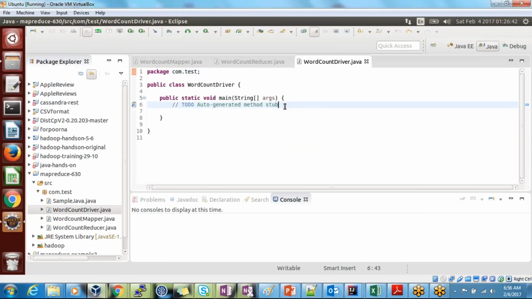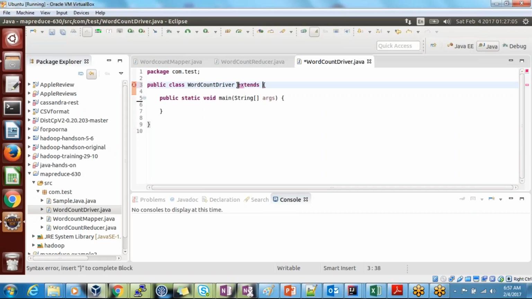Okay, now let's look at it before getting into the mapper class. So my class is my own class. It should act as a driver class. It means it should have driver class behaviors, correct? To get that, what we will do is extends Configured.